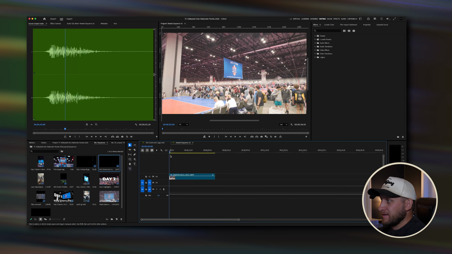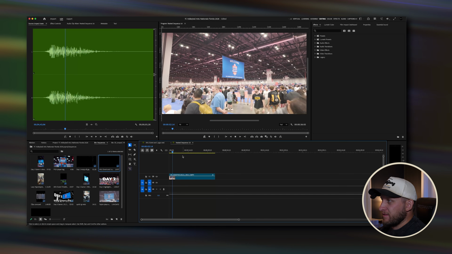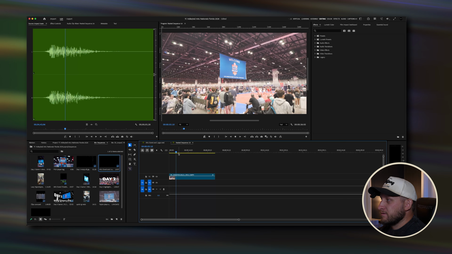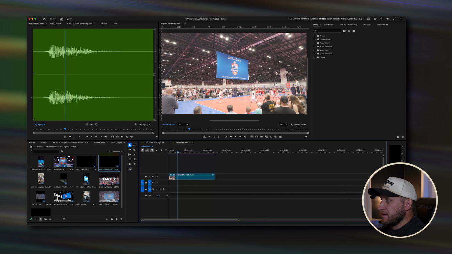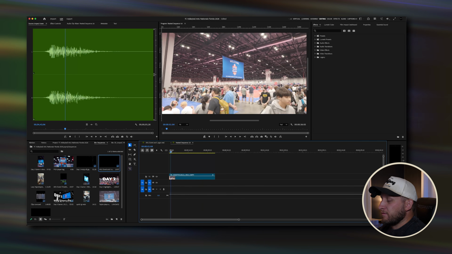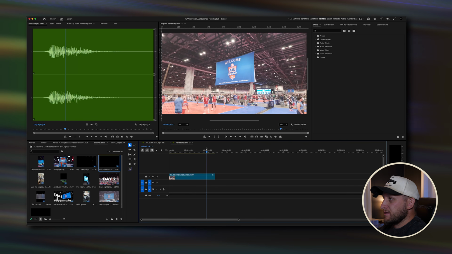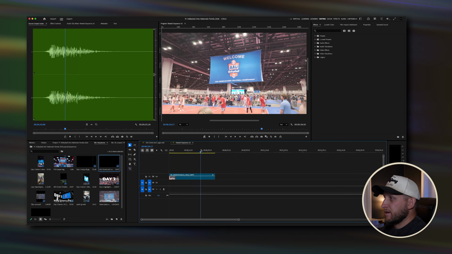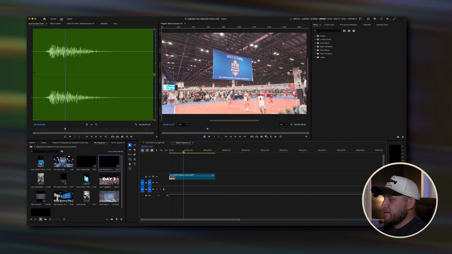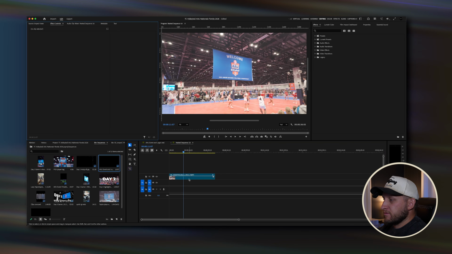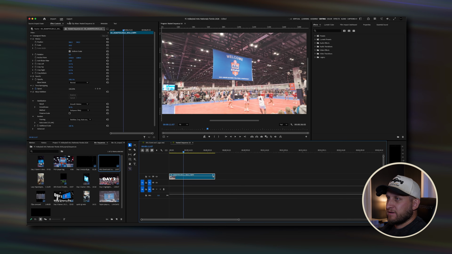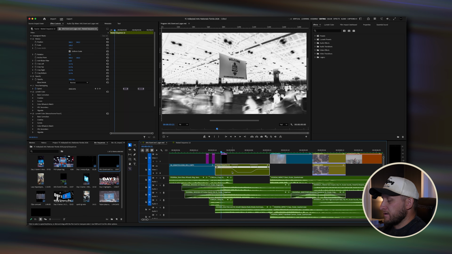And so when I mean a lazy hyperlapse, I really mean rather than take 1,000 photos and center that AAU logo on that banner, I just filmed it and I walked in a circle, or I walked in a line around it. And using the DJI Osmo 3, I tracked this center logo on this banner, and as I walked it was able to keep it in the center of my clip here. And I did a little bit of warp stabilizer to it. Right here you can see in my effect controls, I did some warp stabilizer, and then I nested that so I could pull a speed ramp right here.